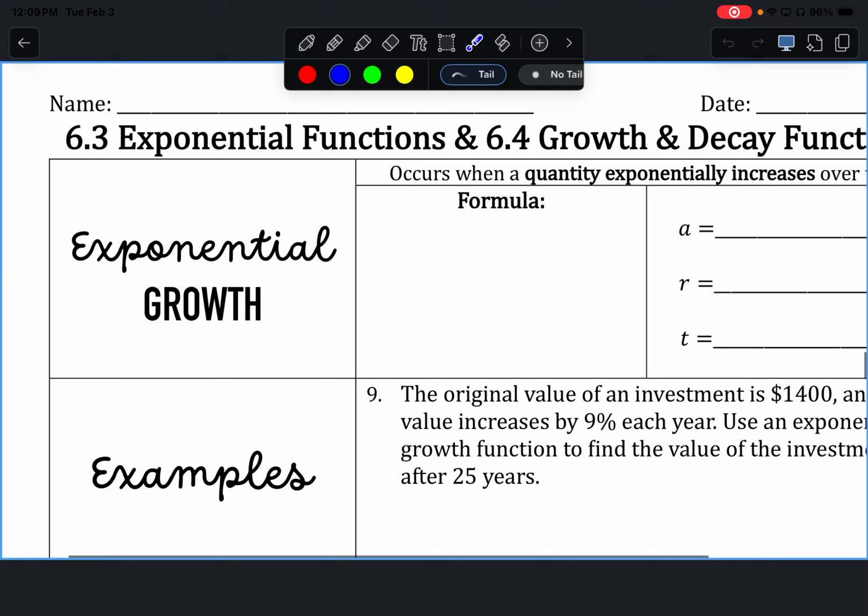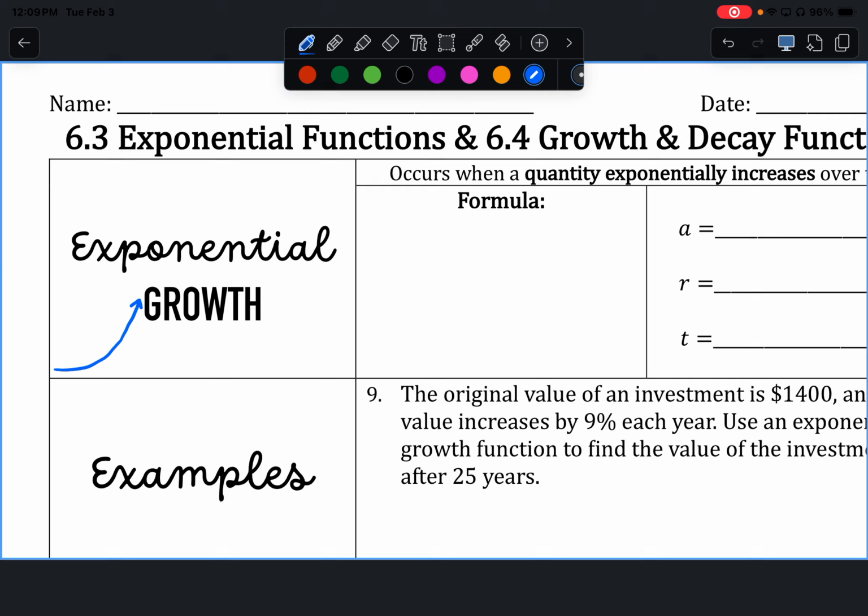All right, so we're going to start with exponential growth. When we look at exponential growth, what am I looking for to determine whether or not it's growth? So far, what have we said? Yep. So the B term has to be greater than 1. Our graph is growing, it's increasing. With everything we've done so far, B has to be greater than 1 to be exponential growth. But what we haven't done is talk about what that B is made up of.